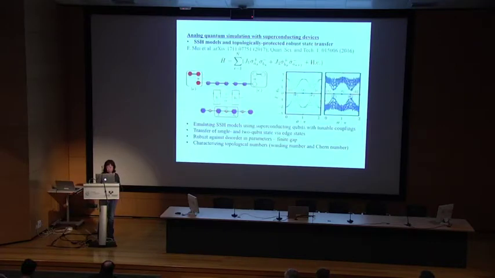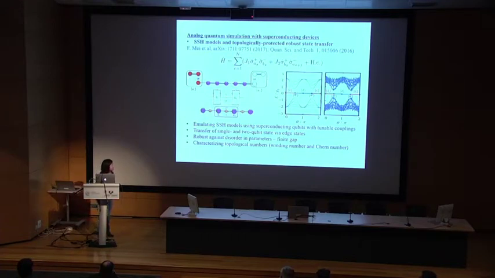Recently, we also studied connecting a chain of superconducting qubits together into basically an SSH model, and we used this model to study topological effects. We also showed that in this system, we can have topologically protected quantum state transfer for both single-qubit and two-qubit states. If you look at this picture, we have superconducting qubits connected in different unit cells. In this simple Hamiltonian I showed here, you have two qubits in one unit cell, and then you can also connect, for example, three qubits in one unit cell, et cetera.